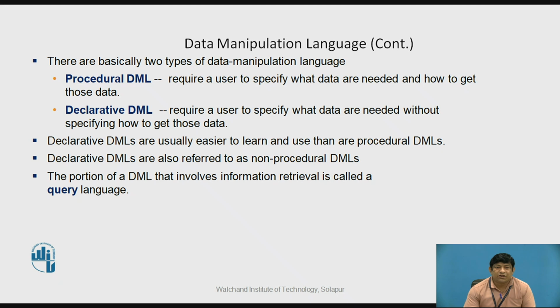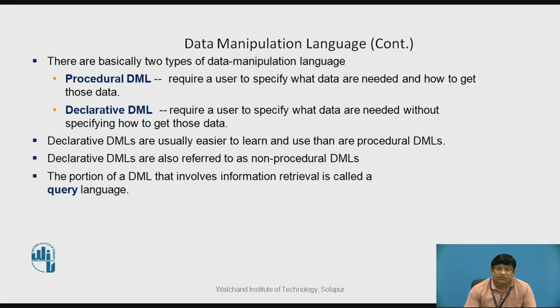There are basically two types of data manipulation language: procedural DML, which requires the user to specify what data are needed and how to get those data. Then declarative DML requires a user to specify what data are needed without specifying how to get those data.